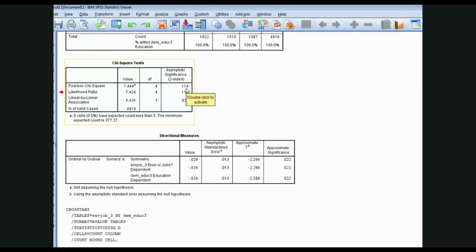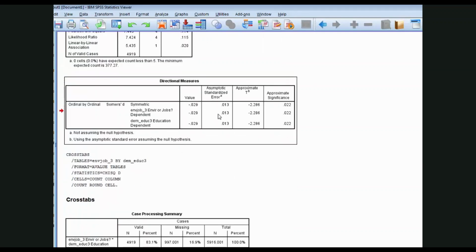Look at this p-value here. This is the significance value for the chi-square statistic, 0.114. Interpretation: if the null hypothesis is correct, and the table we looked at up here could have been produced by random sampling error when we took the sample, then we would indeed get the observed values in that table about 11.4% of the time, 0.114. Since this p-value exceeds 0.05, we would not reject the null hypothesis. We would say, yeah, there's too high of a probability that random sampling error produced the data that we see. So in this case, we would not reject the null hypothesis. We knew the relationship was pretty weak.